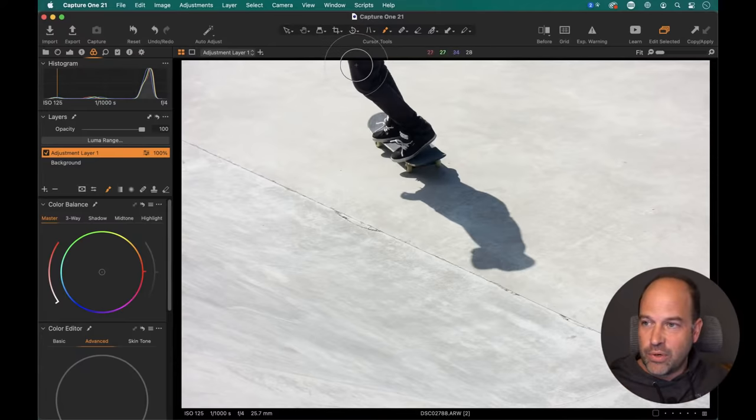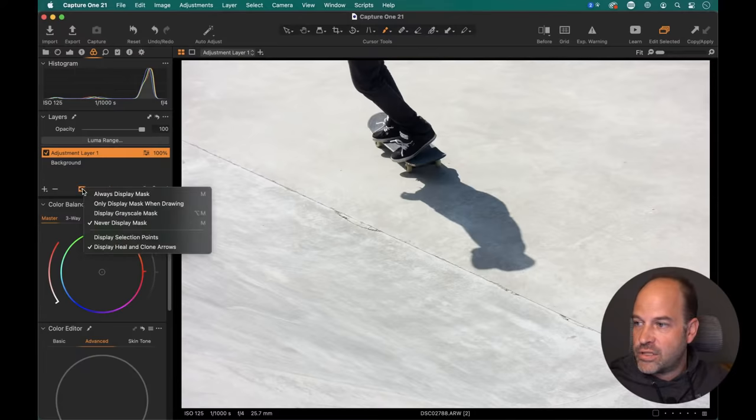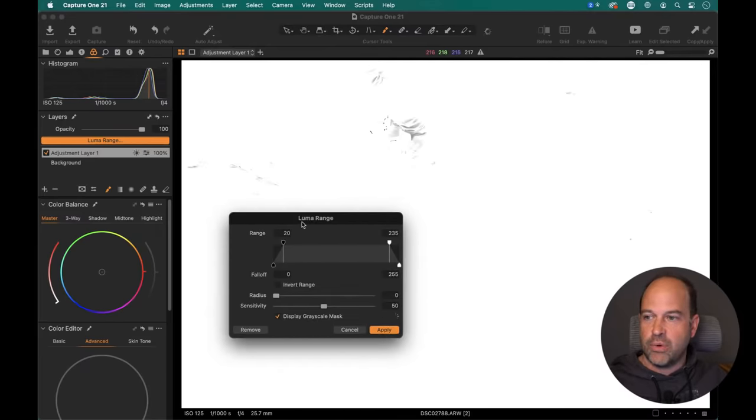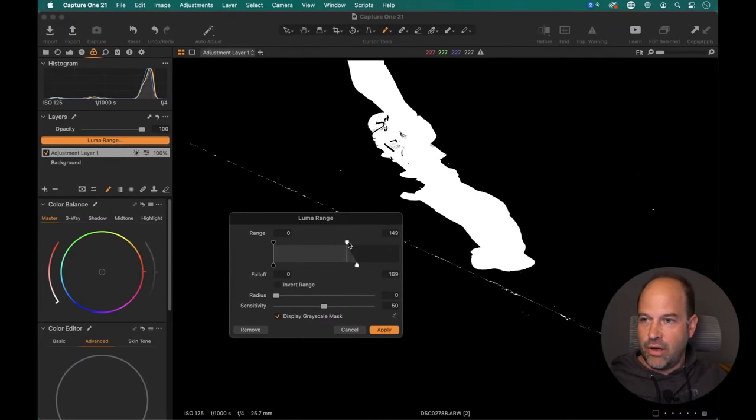So in this case, if we really wanted to target just this area, first of all, I would turn on the grayscale mask. The grayscale mask hides the photo and shows you the mask as a series of gray tones. So white, as you see on screen now, is showing white because it's fully masked. Now, if I turn on the luminosity range and I said I only want the shadows, so I want to keep the shadows, so this is my shadow area, and cut out the highlights and the mid-tones until I get to just my skater dude in the middle, like so. So that's pretty good. We've got this little line here, which we can fix later.